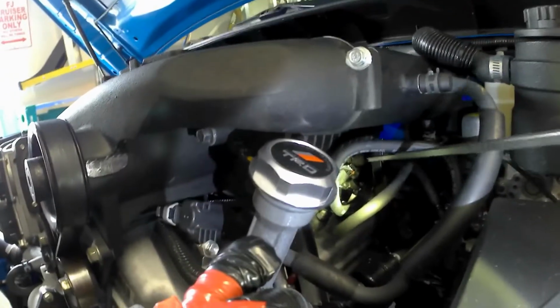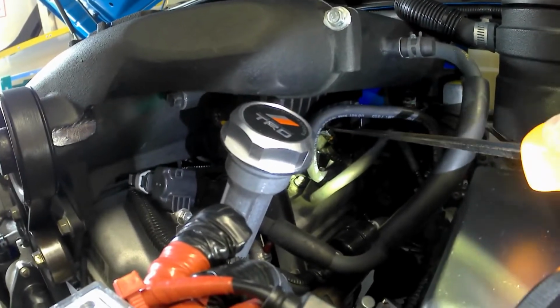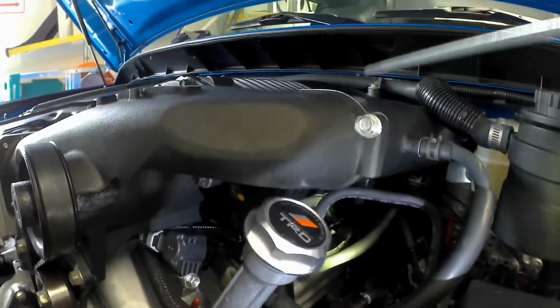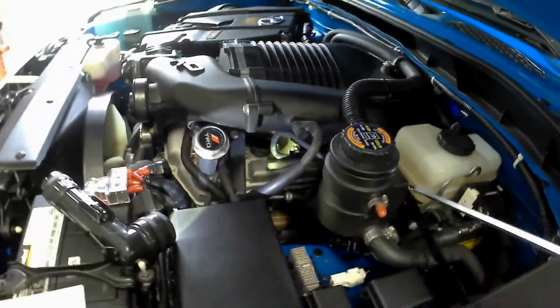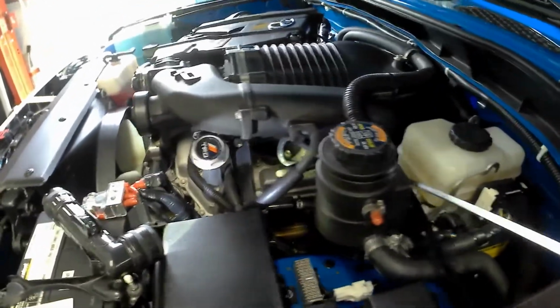All right, I don't know if you guys can see this or not, but the PCV valve is on the driver's side in the head, and it's all the way in the back right here. I'm kind of pointing to it with this screwdriver. Because I have the supercharger, I didn't feel like pulling this off, so I was able to go into it at an angle from right here, along with a couple universal joints and a 19 millimeter socket, to remove that.